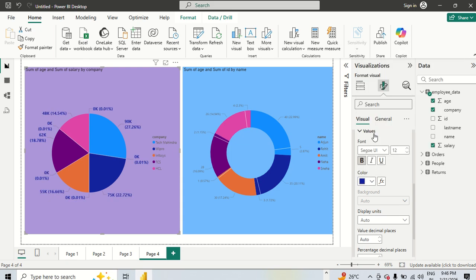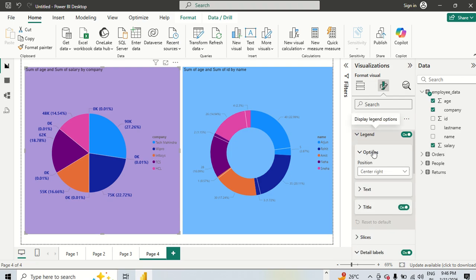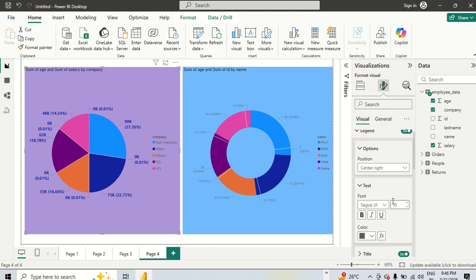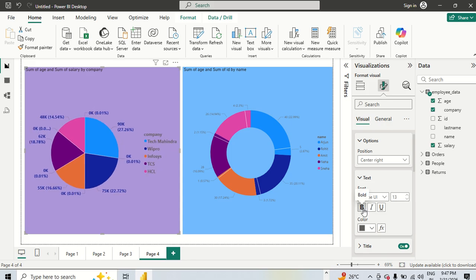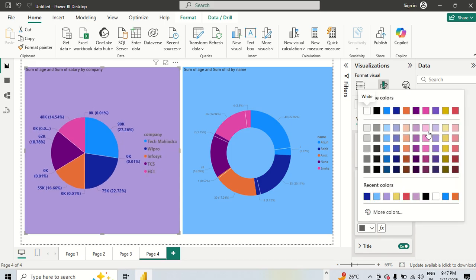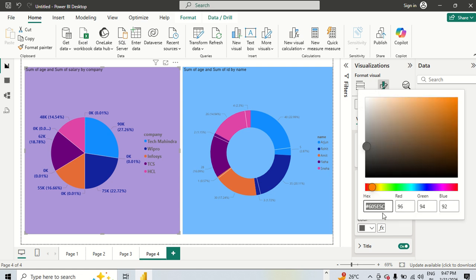Or if you want to increase the legend size, title, bold. Any other color, maybe some vibrant color.